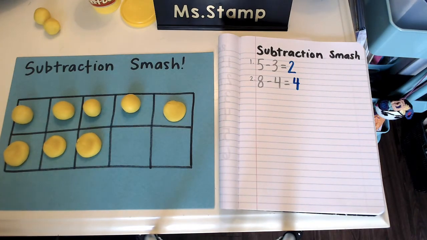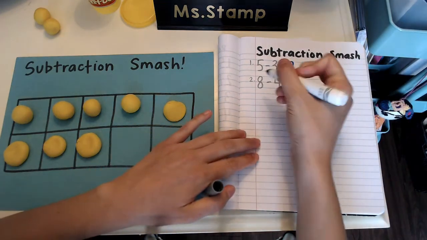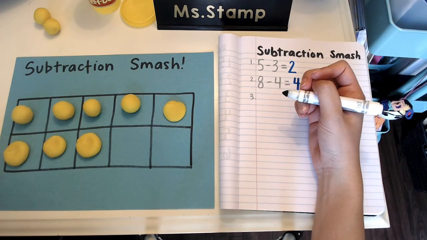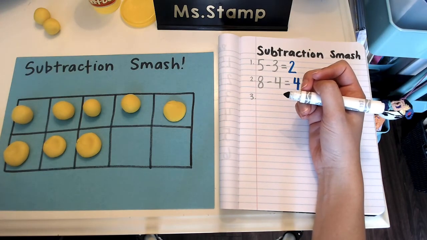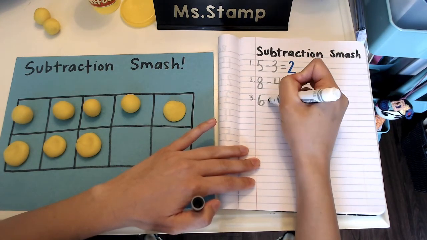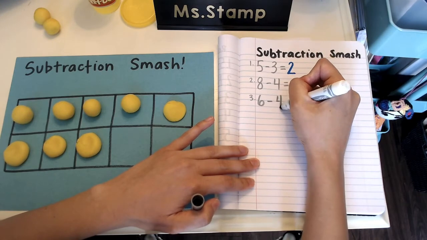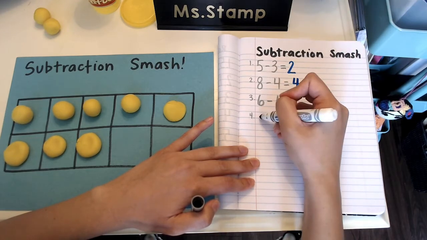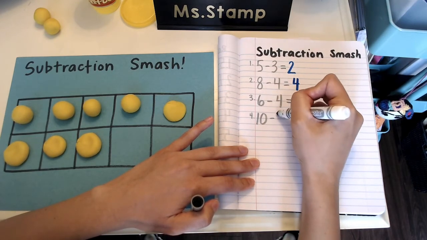All right, the next problems are on the link that's on the powerpoint slide so you can look at the rest there. I'm also going to write some of them really quickly here and show you how to do them with the other manipulatives that I have, the little square pieces of paper that I cut out. So number three, problem number three is six minus four equals. Problem number four is ten minus seven.